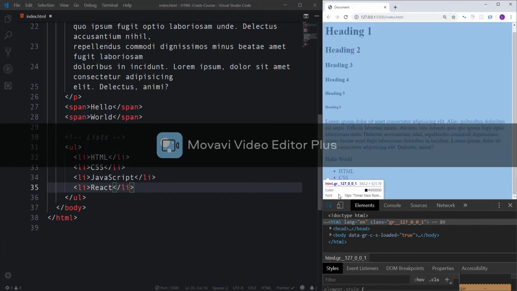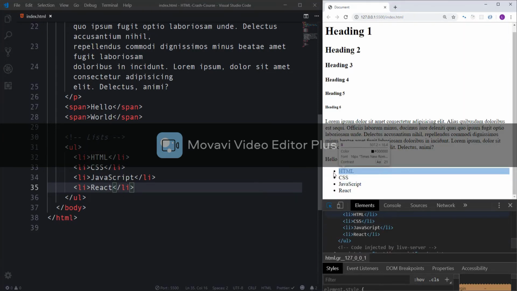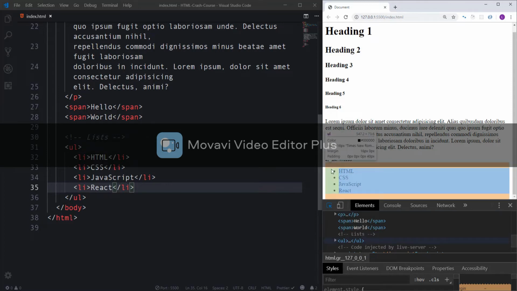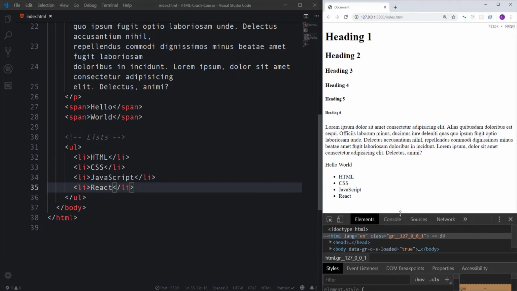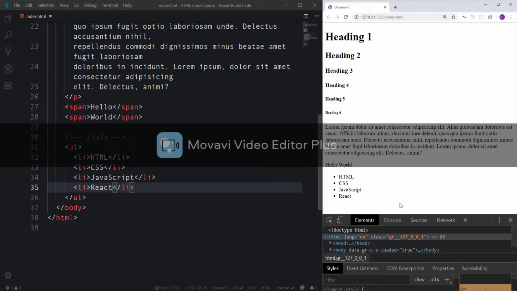As you can see, it has some default styles. List items have default bullets. Also, we have some padding and margin. Actually, they are used to define some space inside and outside of element box. It is again CSS stuff, which will be discussed later on. Okay, so that's it, how we can create an unordered list in HTML.